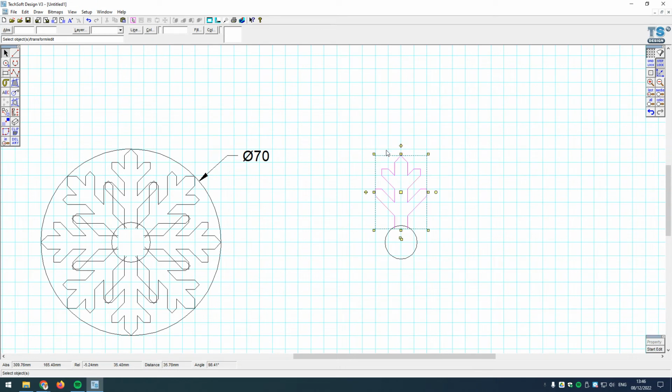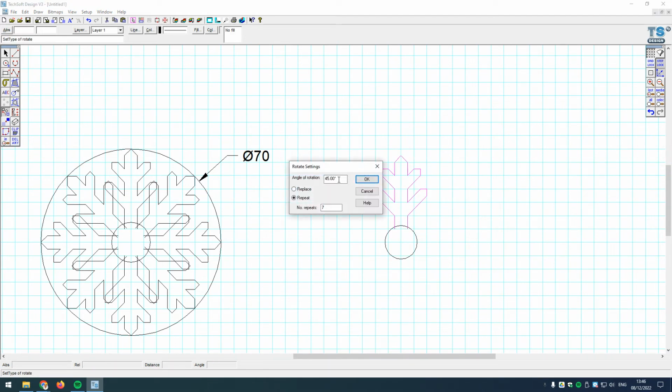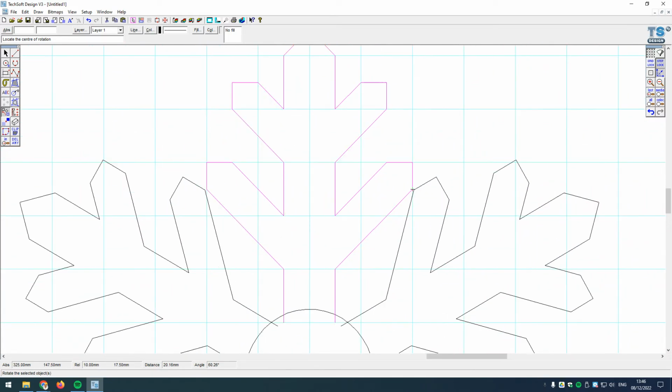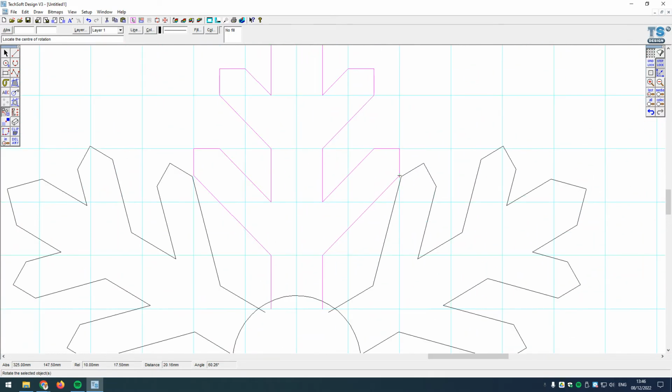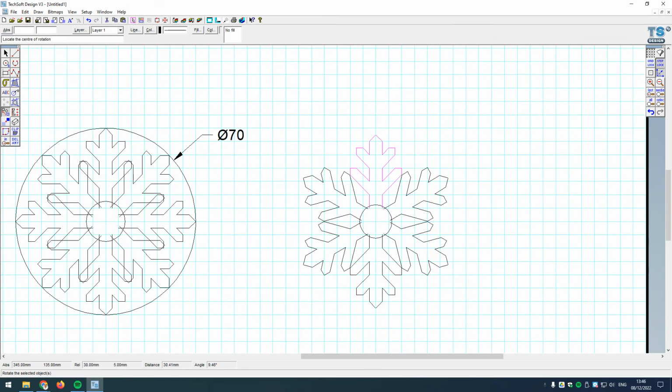I think, can I also... How's it going to look if I select this? Not leave it as it is. Let's select this and let's do a rotation through 60 degrees, and this time 5 repeats. So it's going to have 6 branches overall. How's that going to look? Oh, look at that. It's almost just touching on the corner there, but not quite. And I'm actually starting to like that design an awful lot.